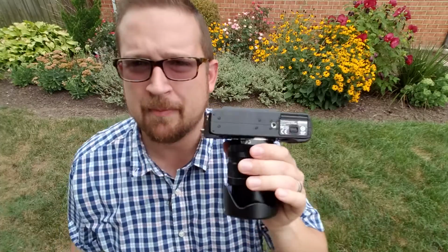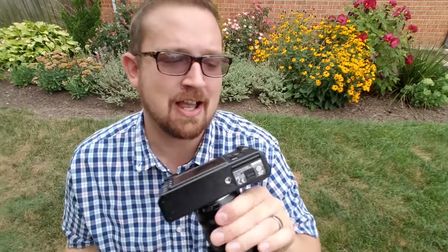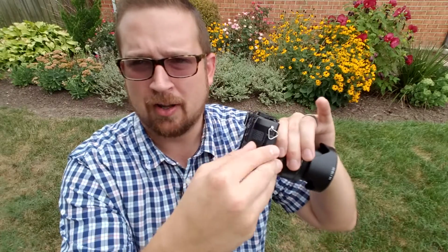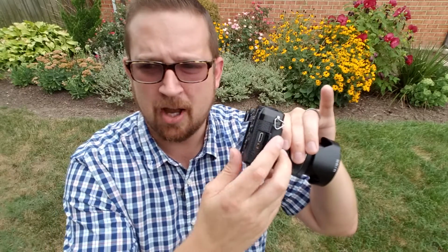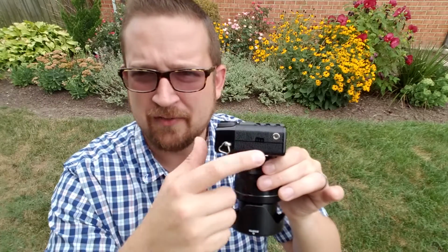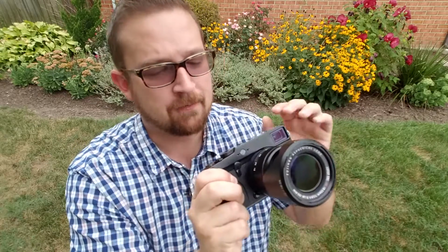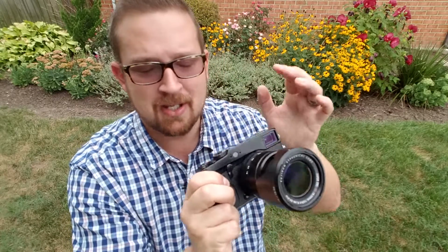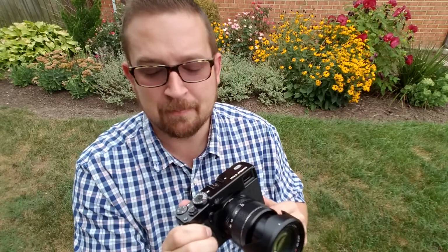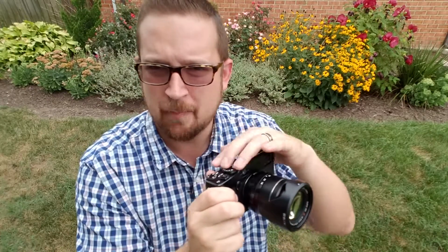When we go down to the bottom of it, you'll see the tripod mount, where you also have your battery and your SD card socket. To the side, you have your I/O ports, HDMI and micro USB or mini USB. One of those USBs I don't even ever use, and then a flash sync cable. This can only sync at like 1/125th of a second for the flash synchronization speed. When I want to use flash, sometimes I can push it up to 1/250th, but most of the time I just use an ND filter and set my settings.